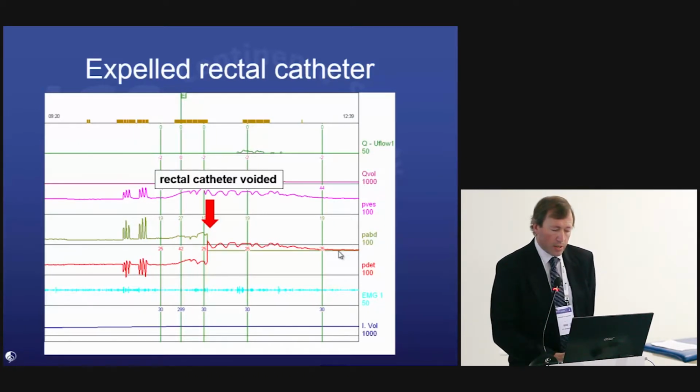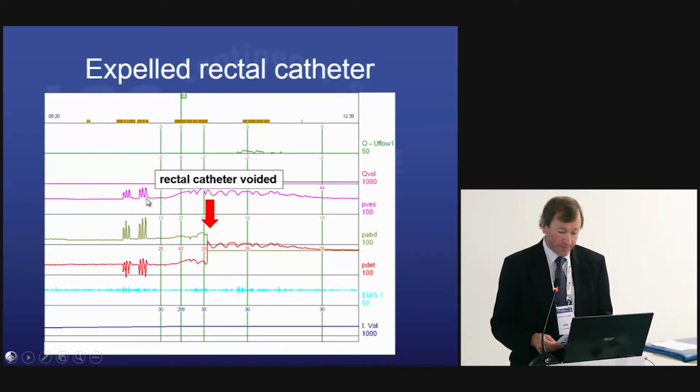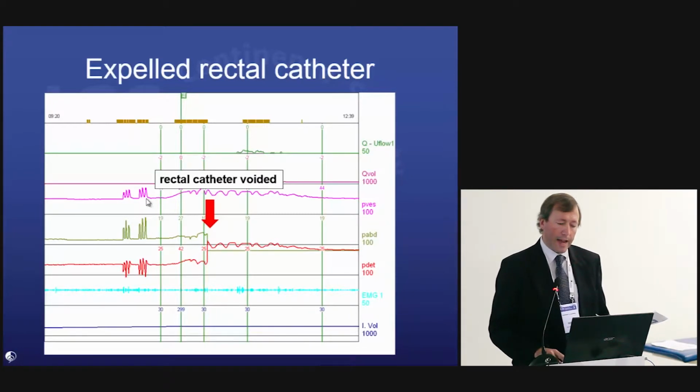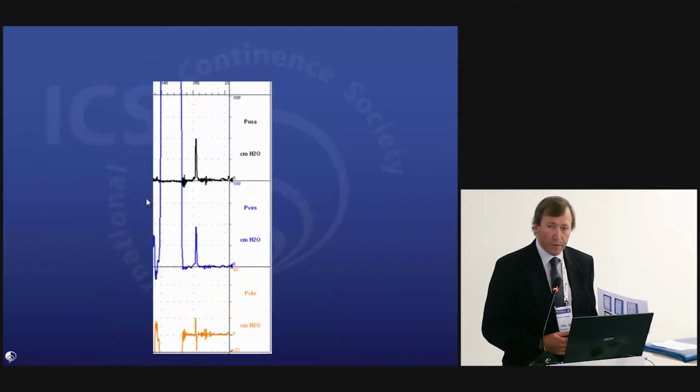But in this case, I would also want to check, once it goes back in, what the transmission of pressure is like. Because see, at the beginning here, these coughs are unequal, and I would want to sort that one out once the rectal catheter is back in. So in this case, you may well want to replace and repeat your urodynamic testing at that point. Different artifact now.